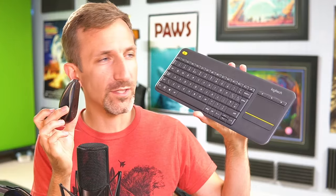So first things first, go to your vendor, whoever you bought the Bluetooth dongle from, go to the support page and get the latest driver and install that, right? You also need the PlayStation VR app on Steam to do that. And then the other thing that you might want to do is, like I did with my PC, I had a wireless keyboard and a wireless mouse using those unifying adapters from Logitech.